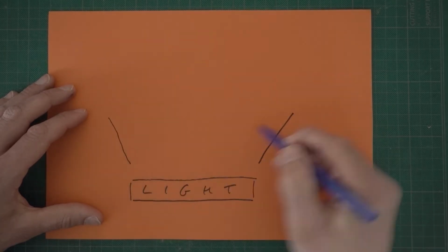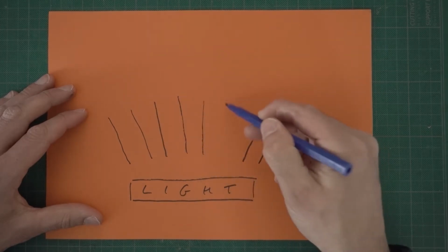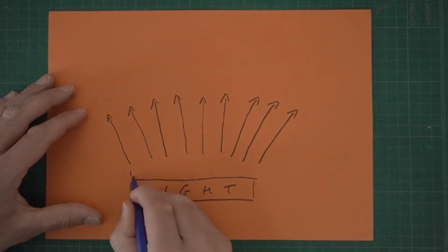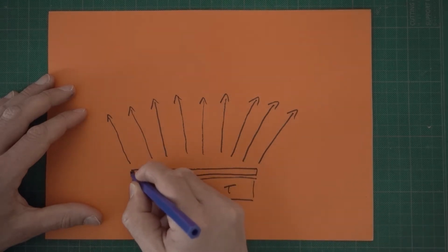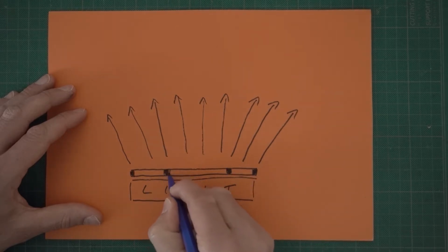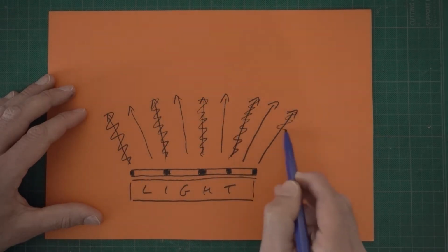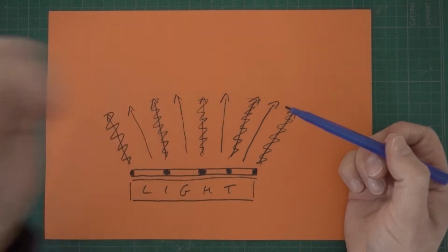You can see here our light source, there it is, and there's the beams of light emanating from it in perfectly straight lines, as light always does, of course, and the light is spreading out from the light source in all sorts of different directions. As we add the grid, the various little parts of the grid, the little bits of the honeycomb pattern or whatever pattern's in place, will block certain beams of light from emanating. So we are blocking the total amount of light that's leaving the light source, but also directing those beams and channeling down the light that emanates from this light source. And that's how grids work.